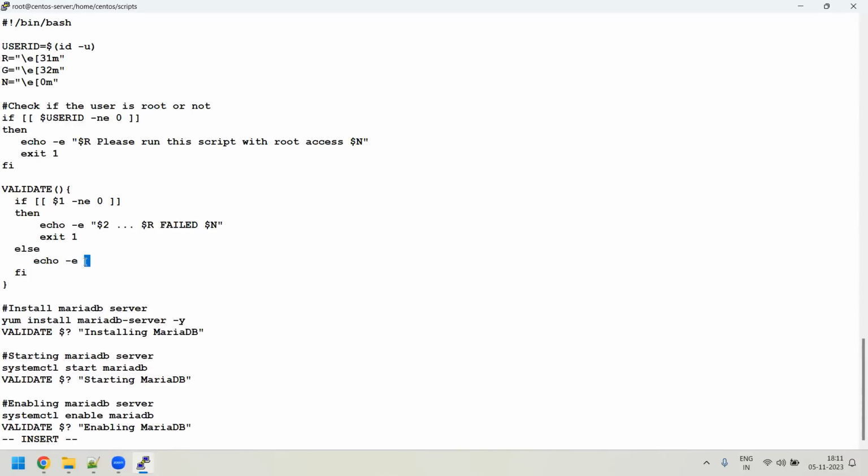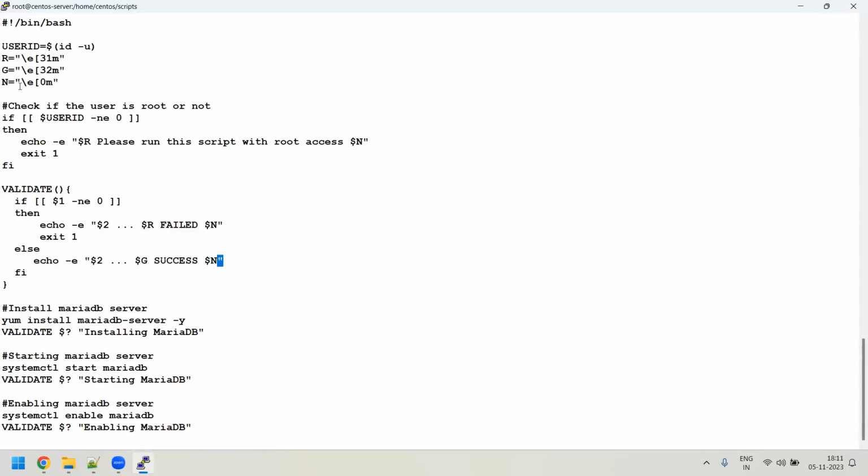Then in the else part, it should pass actually. So echo $2 with the green color for success, I'll just say success, and then $n and close the bracket. Okay, now I think the validate function is fine.